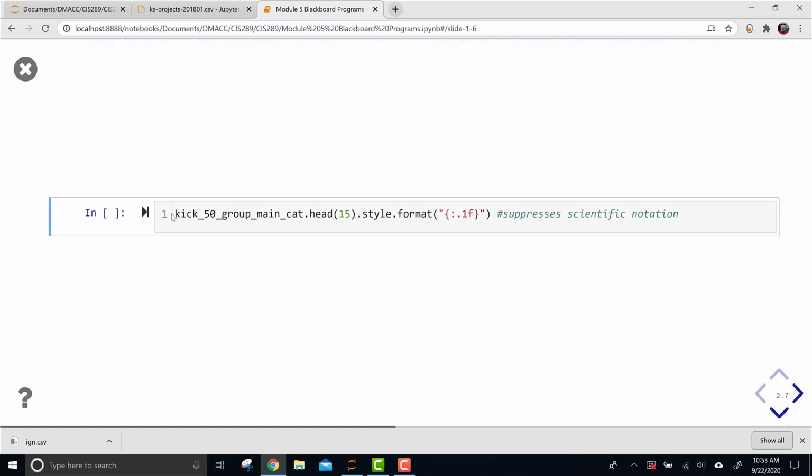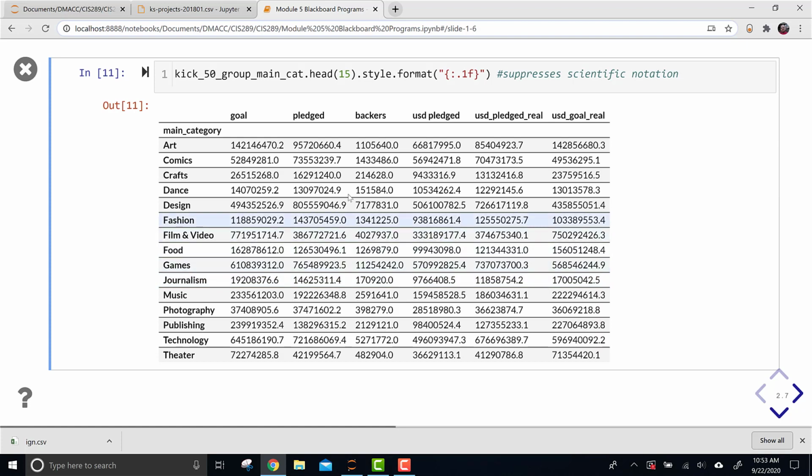So I'm going to print the head of that frame, head 15, but I'm going to do .style.format, a single decimal float, so that I can not do scientific notation. So I can see all the big numbers, and I'm just showing those 15.